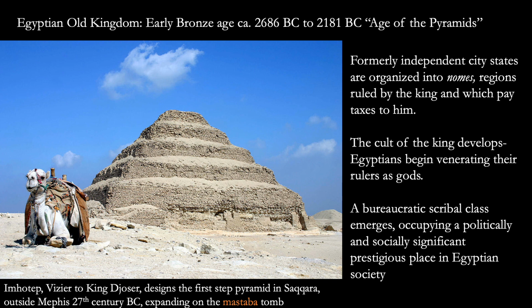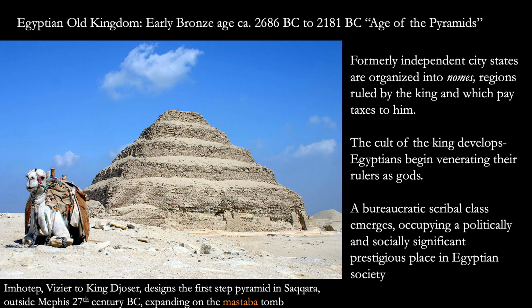At which point you have a king who takes over, who is strong enough and powerful enough and exercises enough control and has a large enough army that he consolidates all the cities that are along the banks of the Nile into a single kingdom. And we refer to this as the Old Kingdom. It lasts about 500-ish years.